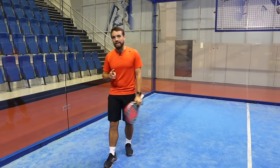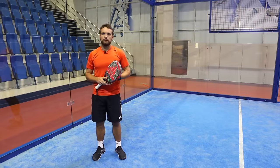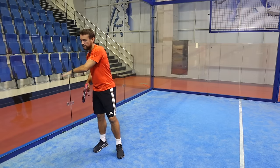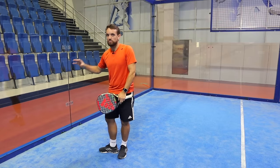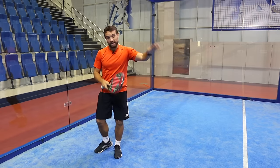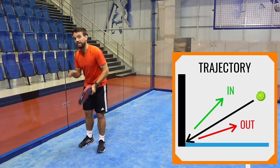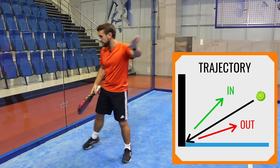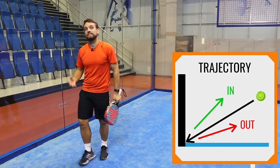We're going to look at two main areas to help you: the first is trajectory and the second is spin. When it comes to trajectory, we're going to look at the angle of the ball when it goes in towards the glass compared to the rebound. These are general guidelines - if there's a severe amount of spin it might be slightly different - but most of the time: if the ball goes into the nick and comes out at a lower angle than it went in, that usually means it hit the back glass first. If it comes out above the angle it went in, that usually means it hit the ground first.